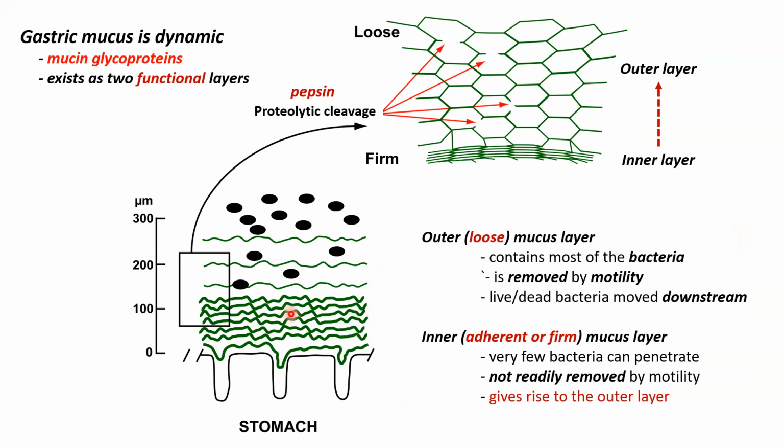And then this thick adherent mucus layer gives rise to the rather loose mucus layer, and most people think it's due to proteolytic cleavage of the peptide portion of the glycoprotein, a protein with a lot of sugar. So it becomes loose. So bacteria have no problem entering into this area. And it also serves as a nutrient, so they can degrade it. They have mucolytic enzymes. You don't have a problem. So for them, it's a perfect place to be. Not really, but you know.